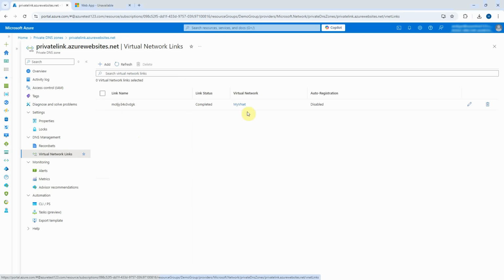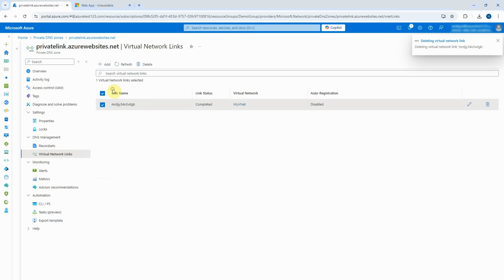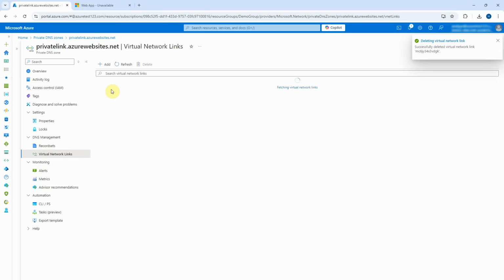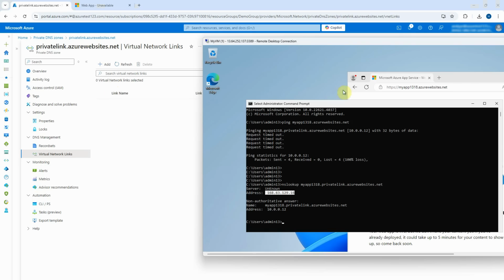What happens if we delete this virtual network link? Let us delete it. It will take some time. Finally finished. Go back to our VM.